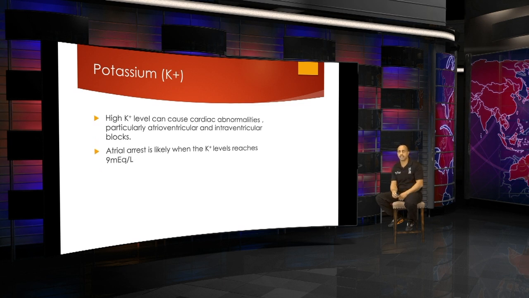We've got to maintain a balance. So those high levels can cause cardiac abnormalities, as we talked about, particularly at the AV junction and the intraventricular blocks. So you can start seeing problems with those two areas when we start having high levels of potassium. Sometimes that could be a transient block, where it could be temporary. It could be a block not caused by a heart attack or by failure of the AV node. It could be secondary to the significantly high levels of potassium that's causing these atrioventricular blocks.